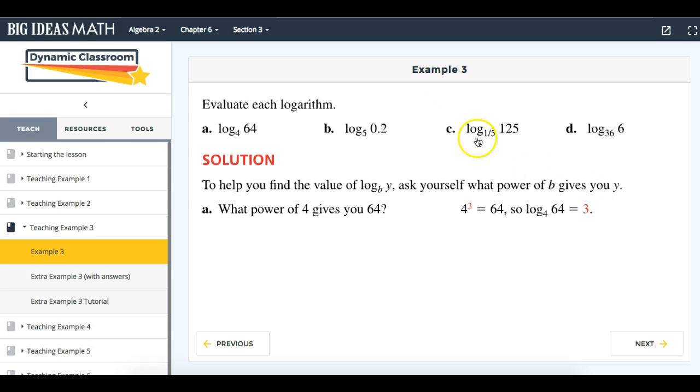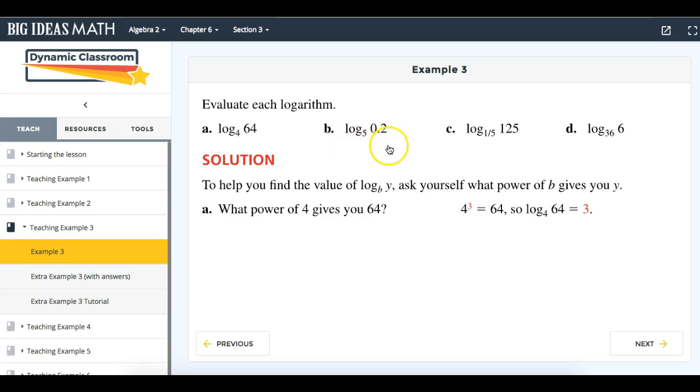So that's what we're trying to do when it says evaluate. We're trying to figure out what the equivalent of this would be. So again, remember our basic log function. Remember what that's equivalent to, and just try to fill in the missing spot. So again, in this spot, we were looking to have a base of 4, figure out what exponent, when we have a base of 4, will give us 64.